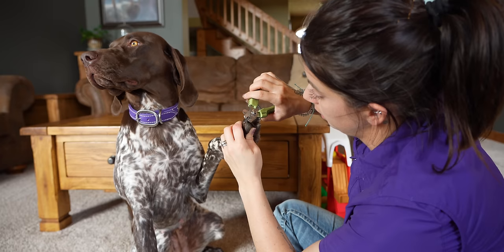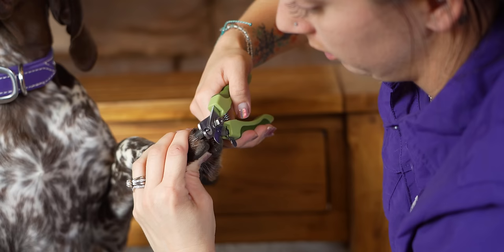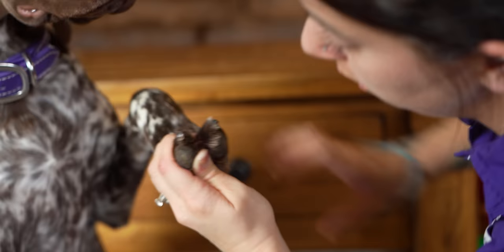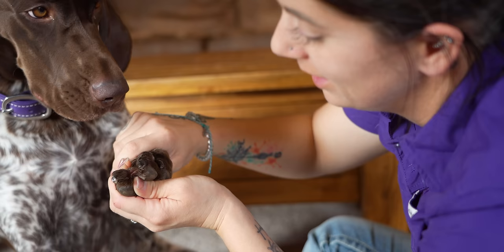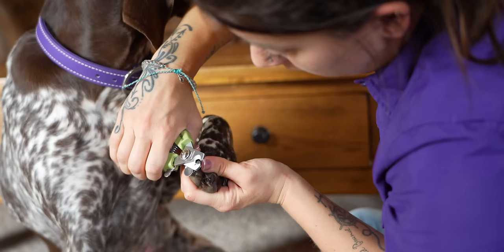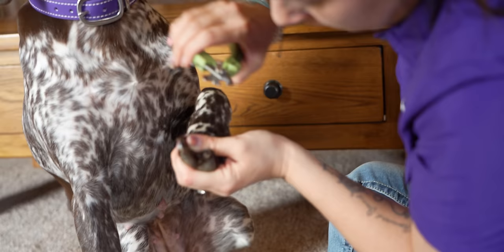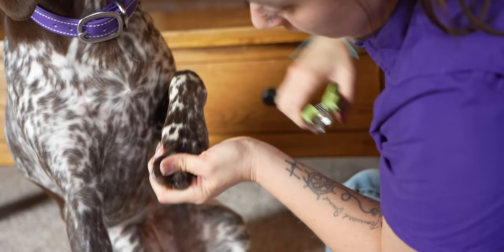Again, find that catch spot. Trying to make sure you can see that angle there. Yep. And that was another almost perfect cut. Hey, she's getting good, folks. She's getting good. You can see that very center, and it's squishy, of that live tissue. I know, being so patient. Take my angle here. Take my angle here. And my angle here. You can see how nicely that exposes the rest of that quick so it can wear and stay trimmed down.